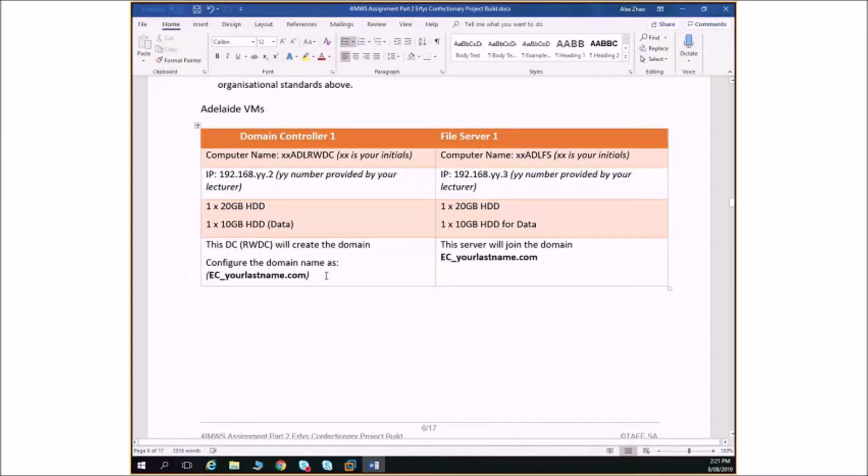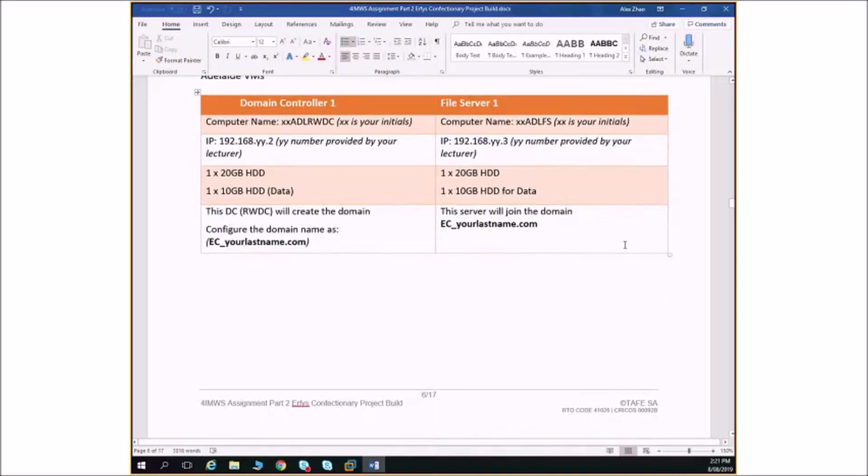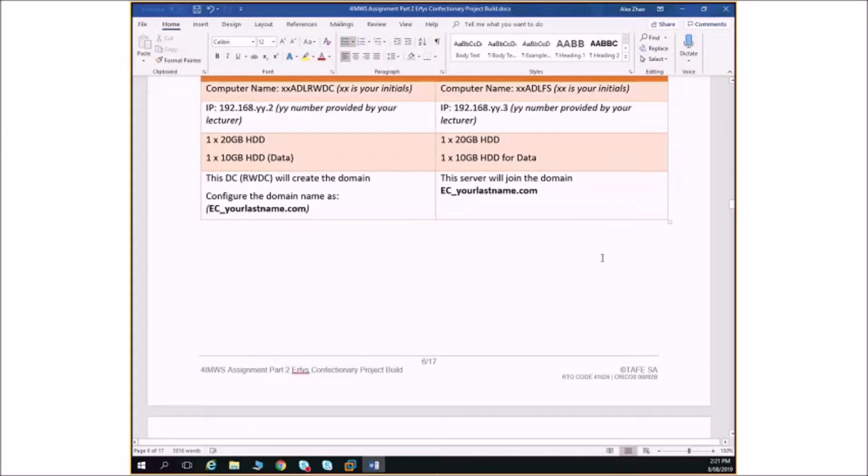We're not looking for RAID, not looking for span volumes or anything like that because we've done it in the previous subject, right? Not to say that in real life you wouldn't do that anyway, but just for this assignment, we're not going to mark it. So you don't need to do it. Well, you won't be wrong if you do it. You just won't get any benefit from doing it.